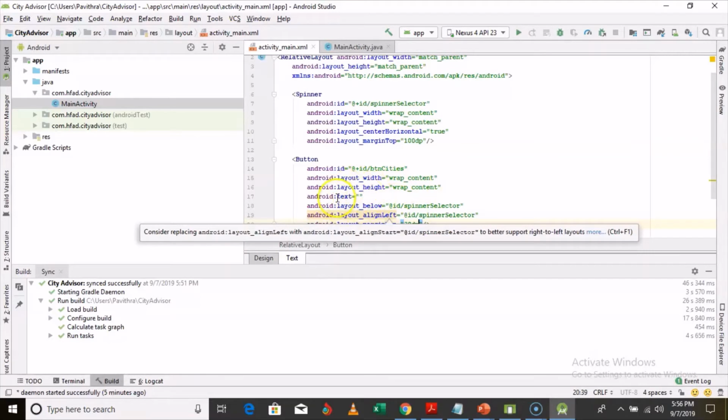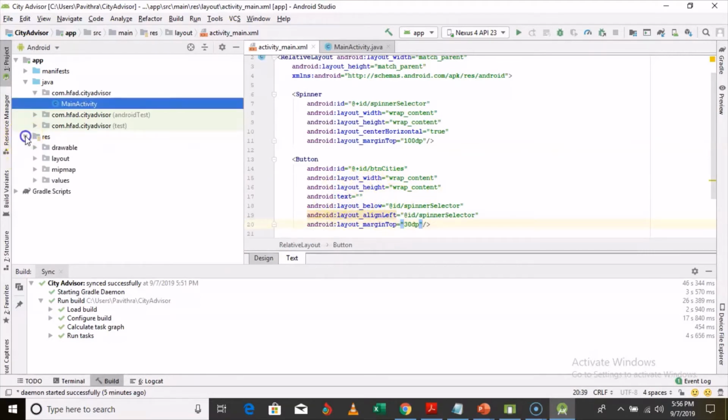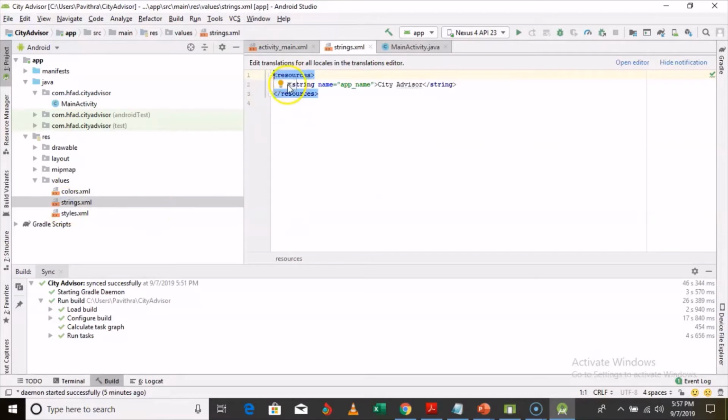So let's add a text to this button. As I told you earlier, we are not hard coding our string values in here. Remember to use the strings.xml file under the values folder and add the string values there, because localizing all of your strings in one place will come in handy one day when you want to change these values. It's just one of the best coding practices. So go to the strings.xml and all you have to do is copy and paste this existing string tag and modify it accordingly.